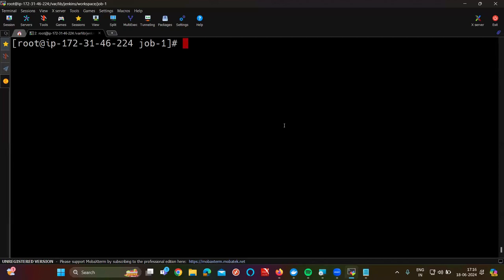But how to do it? It is a very, very easy process. The configuration file of Jenkins will be jenkins.service. It is the name of the file. I know the name of the file, but I don't know the location. Of course, I know, but for example, if you don't know the location, how are you going to find the file? This is one of the most common activities you do in real time. Sometimes you know the name of the file, but you don't know the location. In that case, how to trace it out?